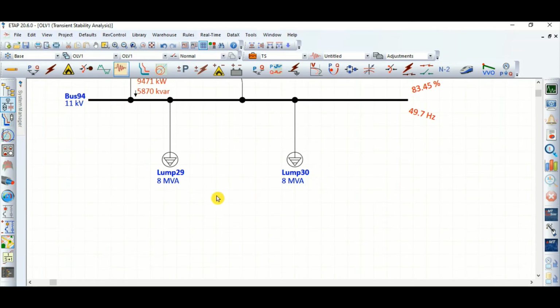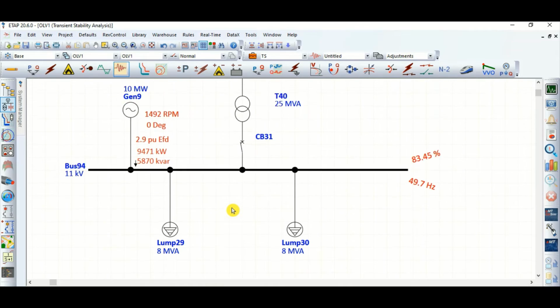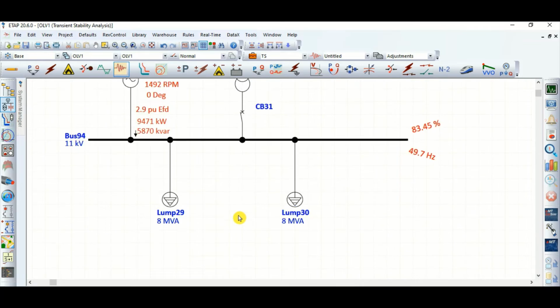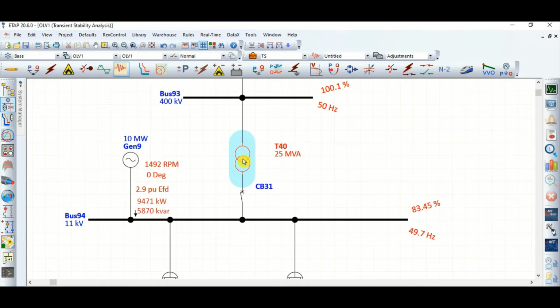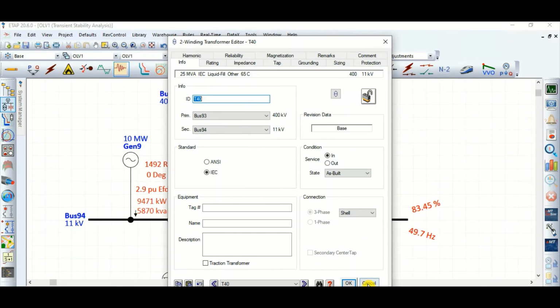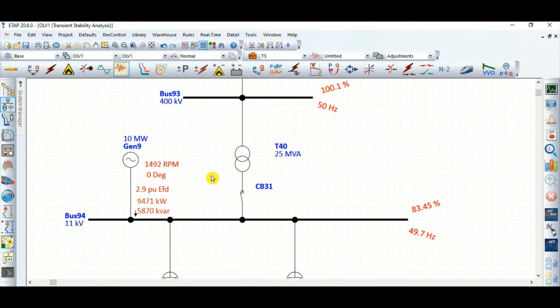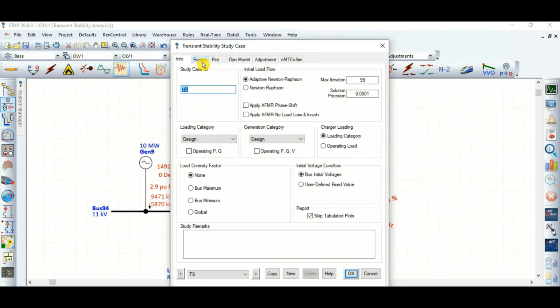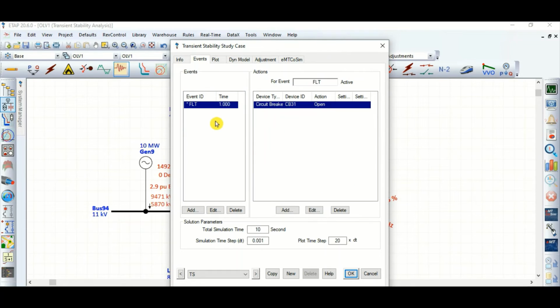So how to do that? Now we'll see how to curtail the loads. Yes, so now what I will do, go to event.